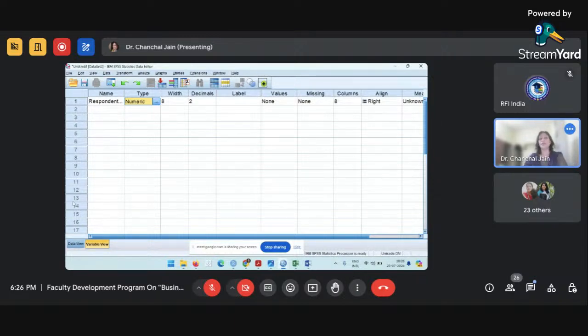Further, when you have defined the name of your variable and you are shifting from your first cell to the next cell using the tab key or the arrow key, you can see many of the fields are already filled by SPSS. These are the default values in SPSS, right? So type: as I said, generally SPSS is used for quantitative analysis. But nowadays, due to add-ins and all, you can go for qualitative analysis also. But here we are talking about the statistical tools.